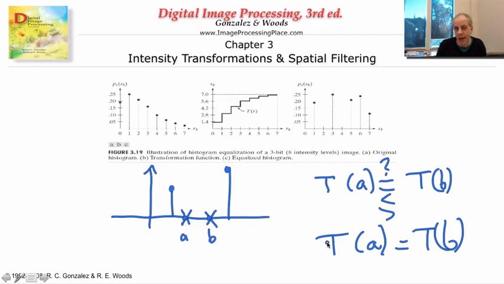You can, of course, say we don't really care too much about that because in the original image there were no pixels with initial gray value A. And that's correct. But I want to show this both to illustrate that the transform does not have to be strictly monotonically increasing. It has to be monotonically increasing, but not strictly. And also to illustrate once again that all histogram equalization is doing is counting the number of pixels up to the value that you want to map. So I'm counting the number of pixels up to A, and then the number of pixels up to B.